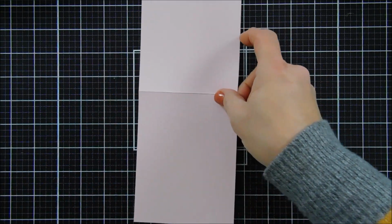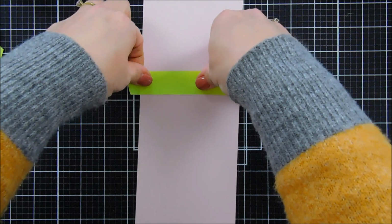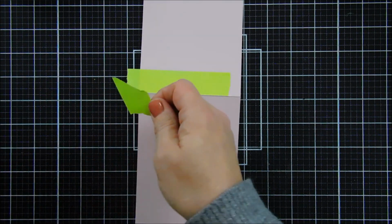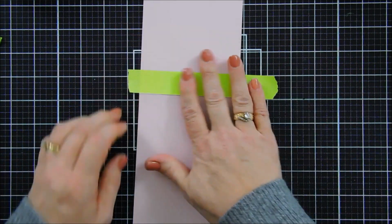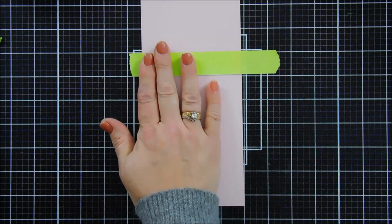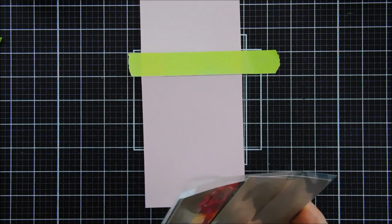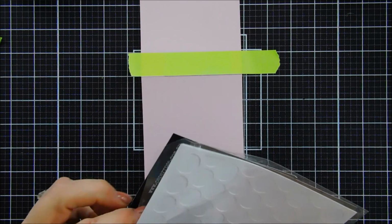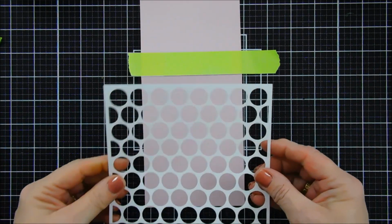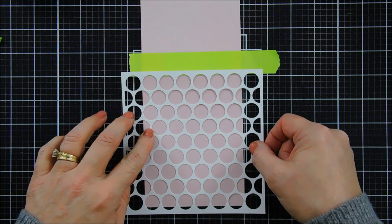Now I want to do something extra to my card base, so we're going to do a tone on tone. I'm just going to pick up some of that green tape and put it over the seam or the fold line of my card base, and then I'm going to bring in a stencil from Paper Rose. This is called Mega Spots, and I thought we'd put some tone on tone polka dots with my Versamark ink. I already have a little bit of pixie spray behind it, so I'm just going to secure it over the front of my card base, and then we'll grab our Versamark ink.